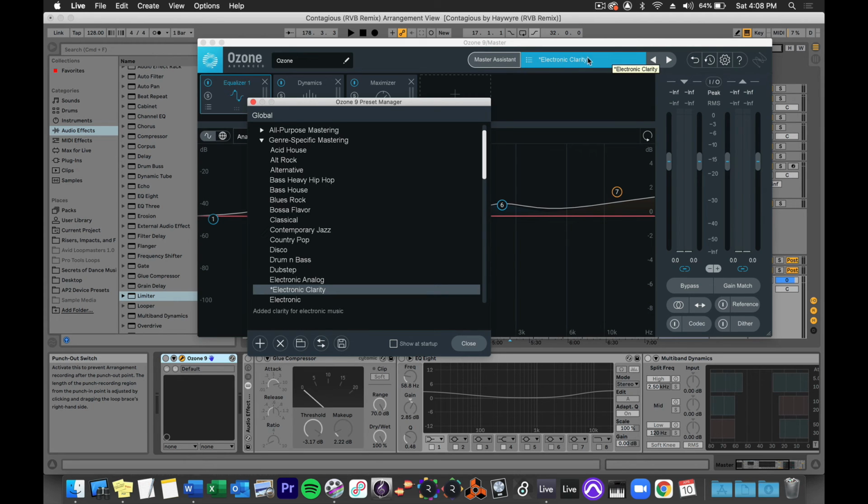If you click on this sort of menu bar, you come up with all these presets. They're all-purpose mastering, that can work well in any genre. There are genre-specific mastering presets. And again, take all these presets with a grain of salt. Like, you might find one that sounds really good, except for like one little thing. You can go in and change the parameter that is bothering you. And so that's no problem.